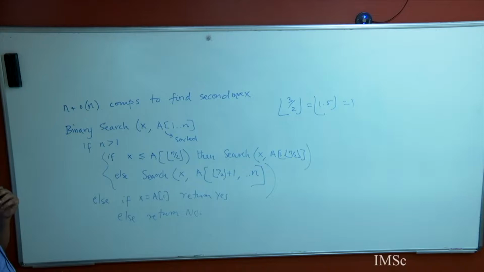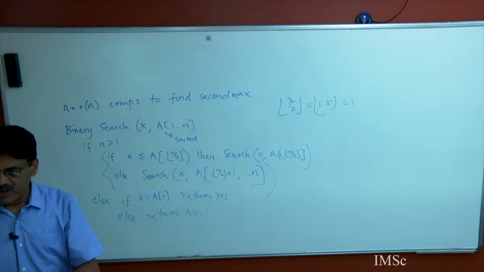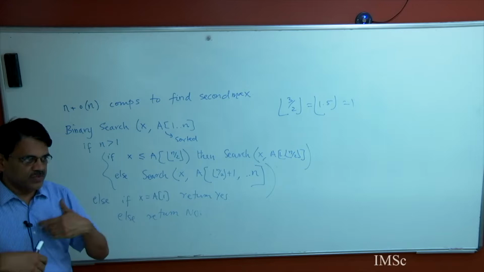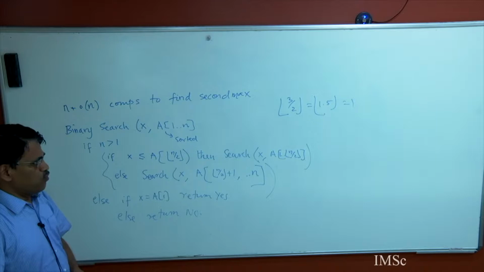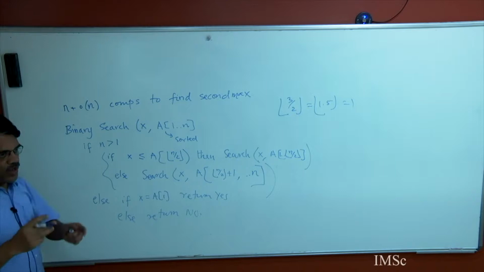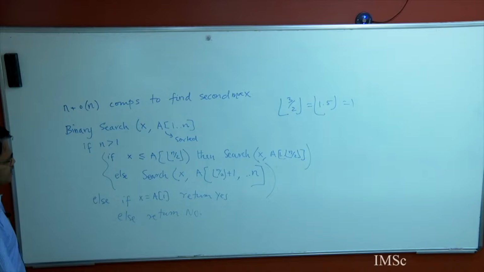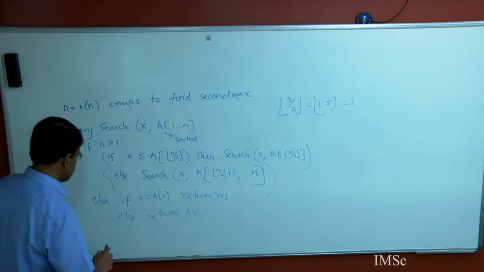So now how do I analyze this? Well, we analyzed it in the first lecture itself, where I discussed it in terms of: I think of a number and you ask me yes or no questions and find the number. And the way I sort of argued is that log n many questions is what we'll need, but let's carefully analyze it. So how do I do it? I write it as a recurrence relation, right? Because it's a recursive algorithm, the recurrence relation would be, if T of n is the number of comparisons used for the algorithm.